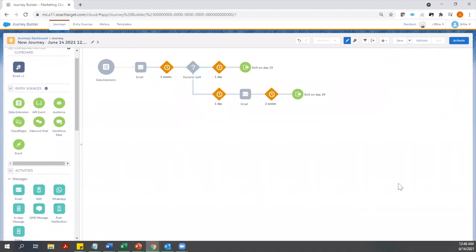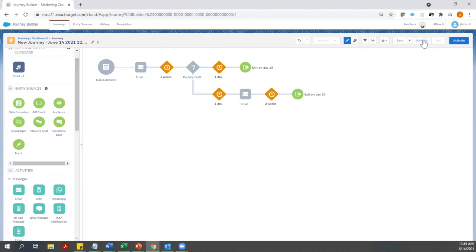And once we are done with the journey creation, you can validate the journey, whether it has all the components that are required for the journey. So as you see here, we have used the data extension entry source, but we haven't yet defined what the data extension should be. And also the journey is not scheduled. We didn't determine when we want the journey to run. So there are many things that are yet to be configured on this journey.